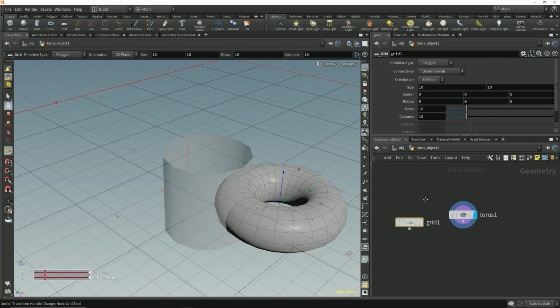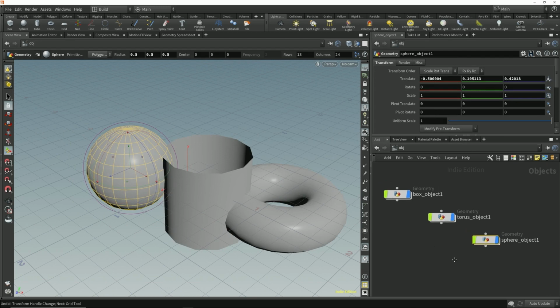Another way that we can add primitive geometry objects to the scene is via the Radial menu if we have it set to Main or Modeling. I currently have mine set to Main, and so if I hover my cursor over the scene view and tap the C key to bring up the Radial menu, then I can just swipe through to the Create menu and then through to the Geometry menu, and here I can select a primitive object.